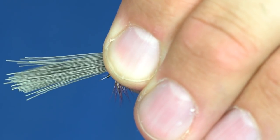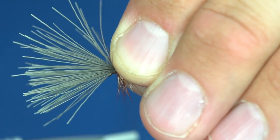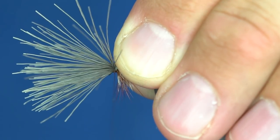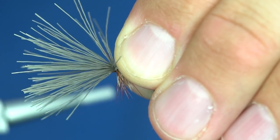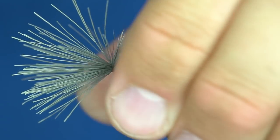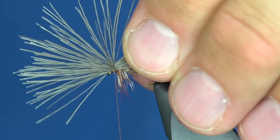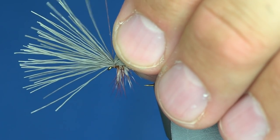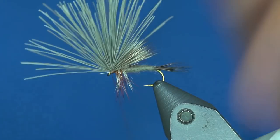Once I've got the hair, I'm going to tie it in roughly elk hair caddis style. You don't need to worry about trimming the hackle under the wing. Give it two loose wraps, then tighten it ever so gently — I may or may not have already broken my thread on this fly. Pull it, then pull up a little clump, wrap through it, and do that three or four times until you get to the head.